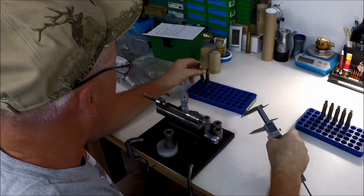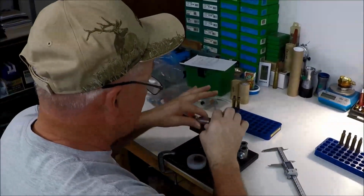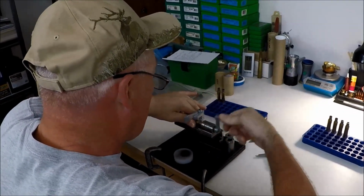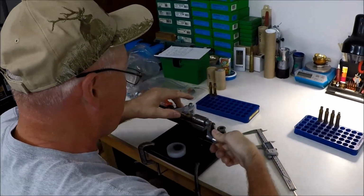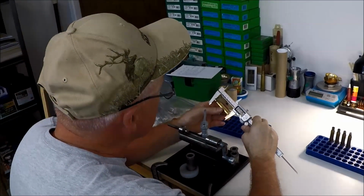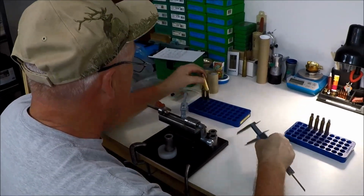It's a good idea to check every single one. I'm always obsessive about everything, but I sit here and check every one, because that way every now and then you'll find one and you go back. If you get them all to the exact same number, it's going to help on the target. A lot of people wouldn't believe that, but I'm telling you it is, if you have a gun that'll shoot down in the 1/10 inch range. 2.712.